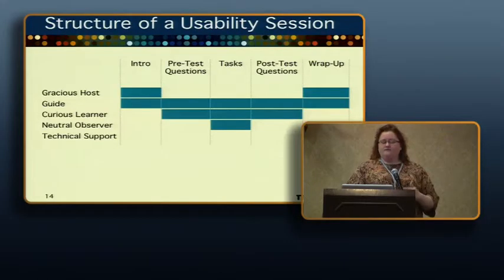Then as I have them do specific tasks, I also let them know what's coming, but I switch more to the observer and curious learner personalities here. Observe what they're doing and say, oh, why are you doing it that way? Understand this. What did you expect to happen here? All of those things. Be a curious learner to understand what they're doing.